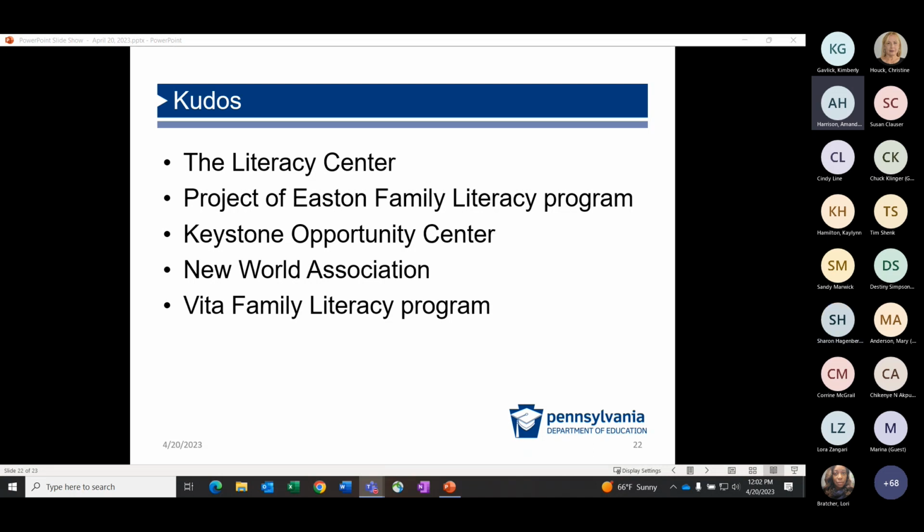But we still have to figure out how much federal money we're going to get, and there'll be some decision making. We are in the process of building the grants so that they will be ready as soon as we can provide you with the grant award and funding notification letters. Awesome. Thank you so much.